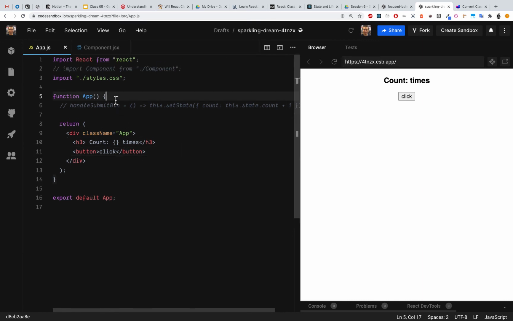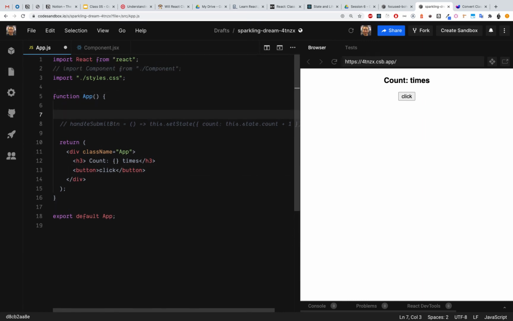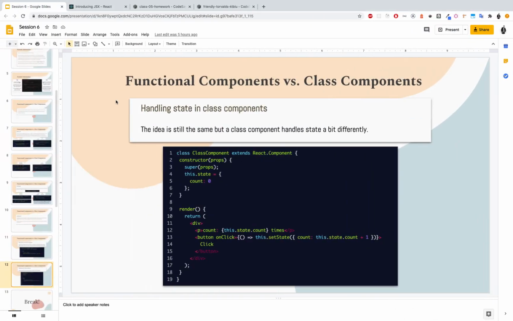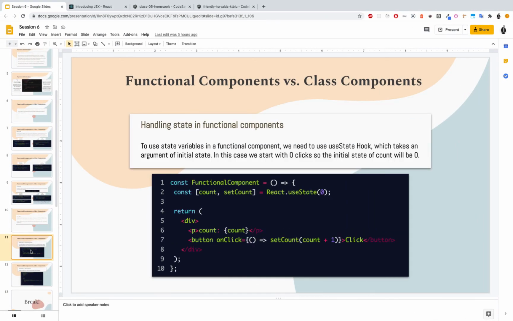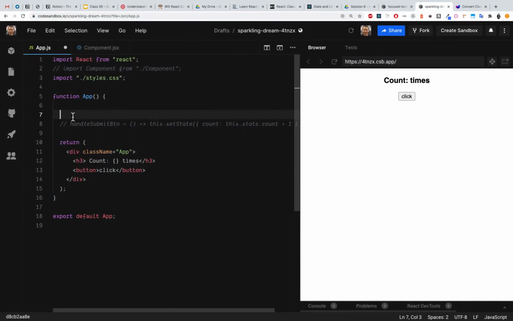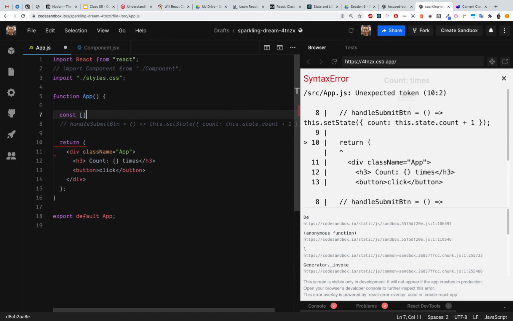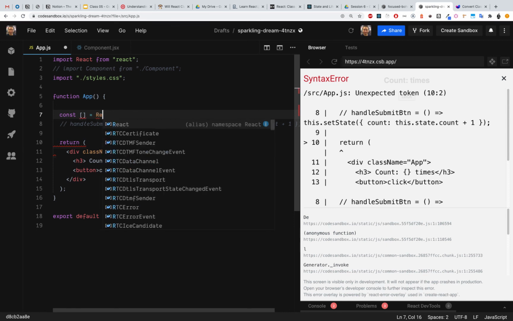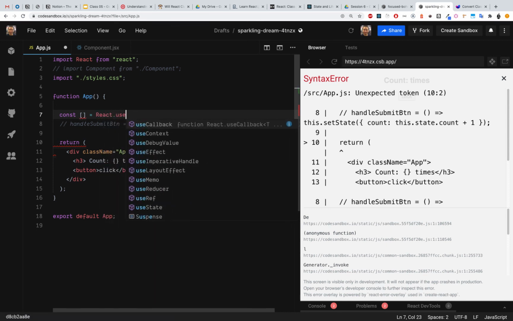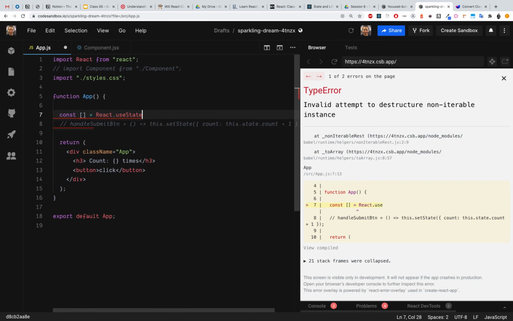So now we can write our state here. The way we do it for functional components: you define an array. We create a constant, an empty array, count. From the React library, we will get useState. Okay, guys?